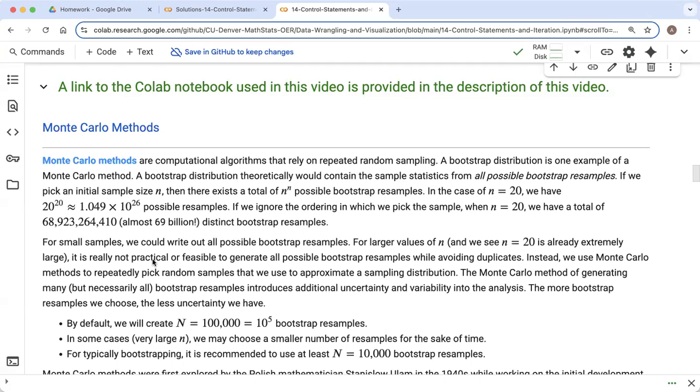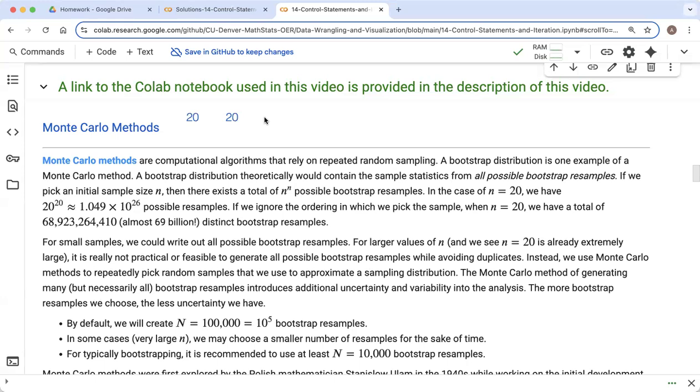So if you just think about, let's say we have an original sample that has 20 values in it, and I'm going to pick a bootstrap resample. The first thing I pick, I have 20 possibilities. Then the next thing I pick, I again have 20 things to choose from, because each time we pick a value for our resample, we place it back.